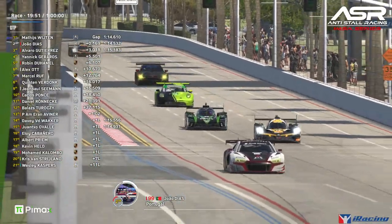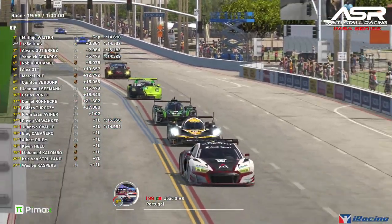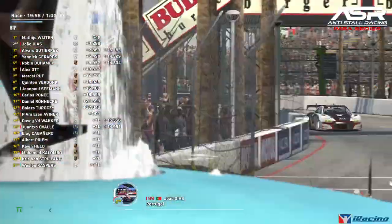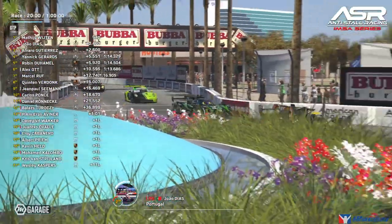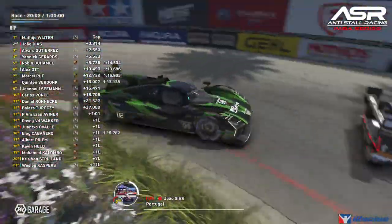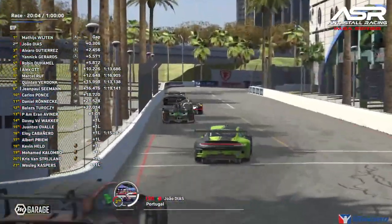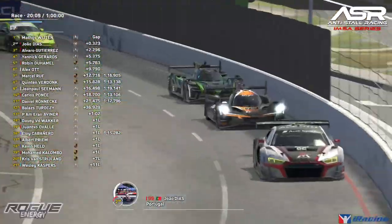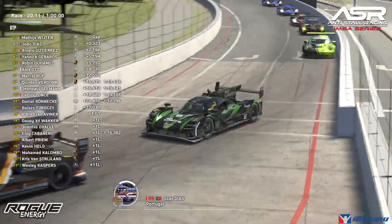Yeah, it'd be interesting to see if Yao's managed to save much fuel behind him as well and maybe go a lap longer and have that be a bit of a flyer and see if he can try and overcut him in the pit lane, because he's really struggling to get by on track. Looks like Mateus has trimmed all of the downforce out of that Acura. It's still going to be pretty grippy in the corners and pretty sluggish on the straights, but it might be enough to keep Yao behind.